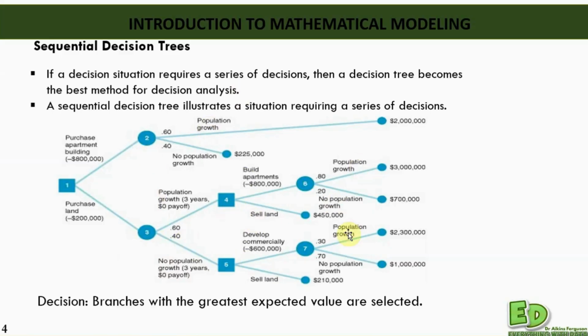It goes on and on to the final node. So we represent each of the nodes with their respective node, whether it's a square node or a circle node, whether it's a decision or it has to do with a possible outcome of an uncertain event. Branches with the greatest expected value are selected. I said that earlier, that with this particular decision tree topic, if the problem is based on profit, the highest expected monetary value is selected, right?